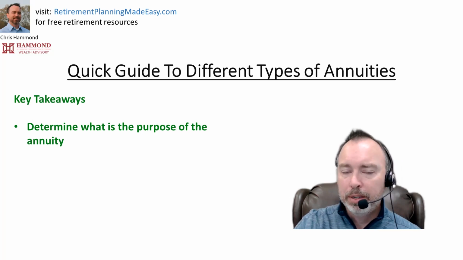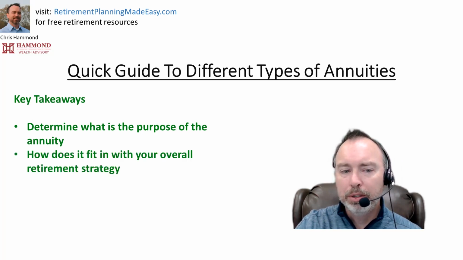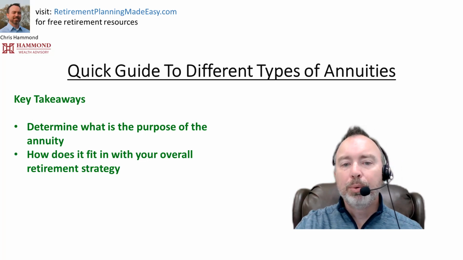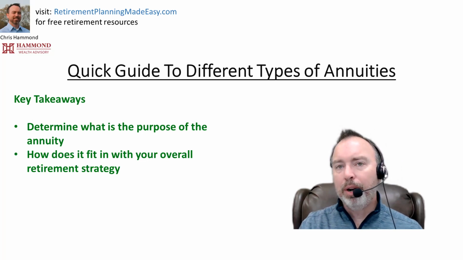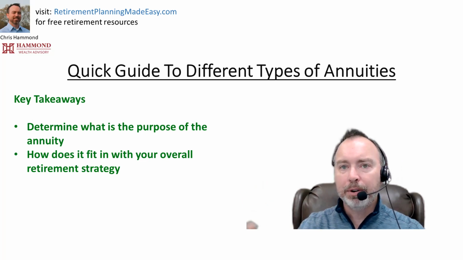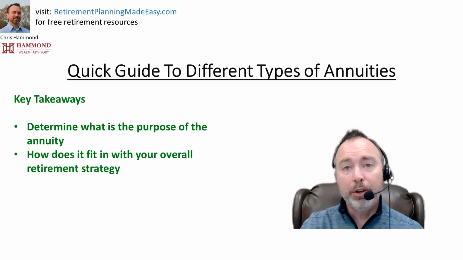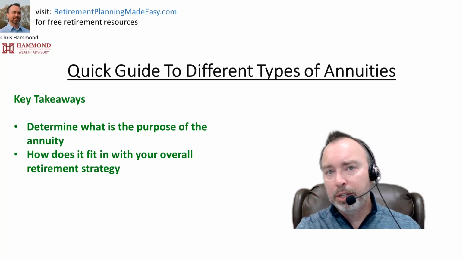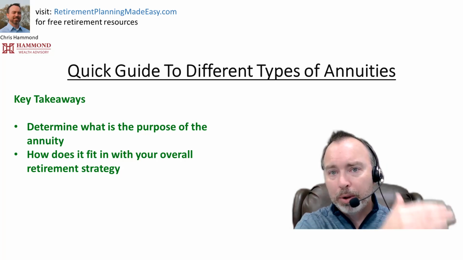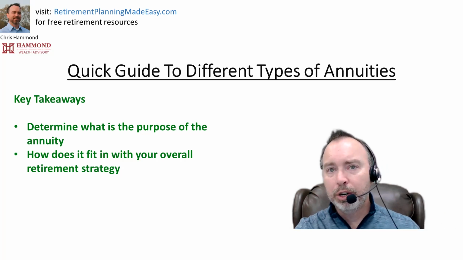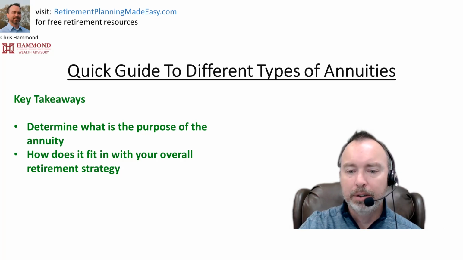Or with the variable annuity or the fixed index annuity, what is the purpose of what these annuities do? And does that fit in with your overall retirement strategy? All right, so you want to find out, what do you want your money to do? Like whatever your overall portfolio is, but also even that slice of the pie where you say, this portion, I want it to be in a lot safer of an environment than other portions. And then you may have other portions where you say, I want them to be more growth oriented, and I'm comfortable taking risks because I'm not going to touch these funds for another 10, 15, 20 years. So I'm okay with them fluctuating up and down in the market because long term, I feel like I'll do okay. But some other stuff I might need it to be safer, right?